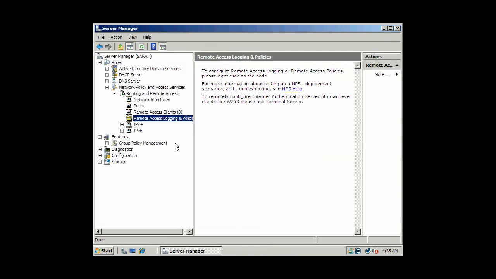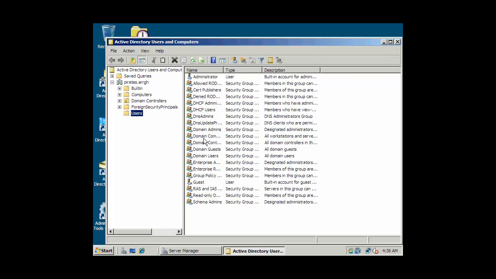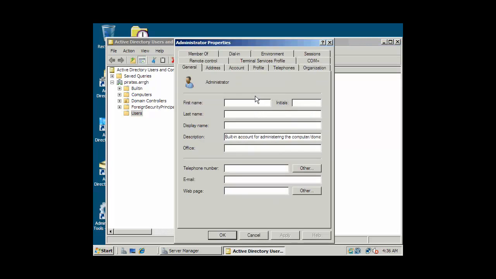But just to show you the other way of doing things, let's go to Active Directory Users and Computers, and let me find my administrator account. Here's what we'll use to connect.